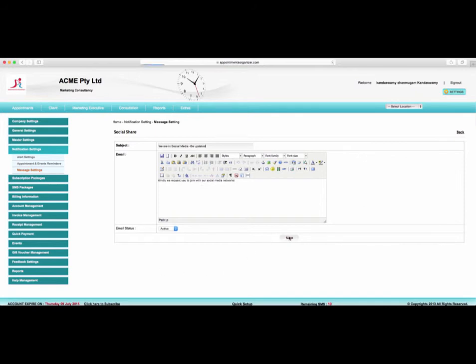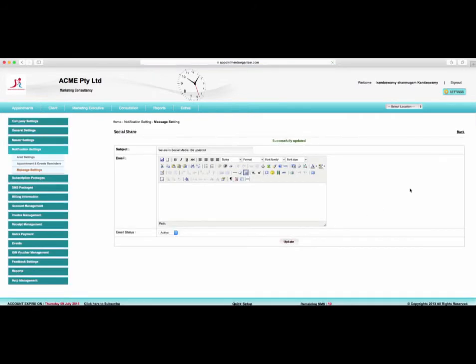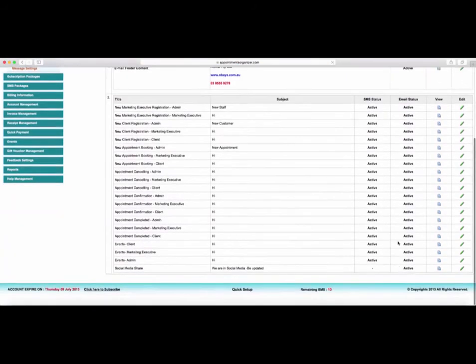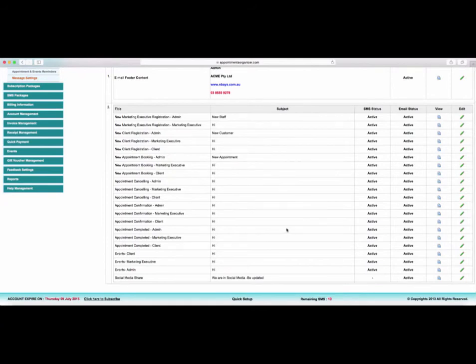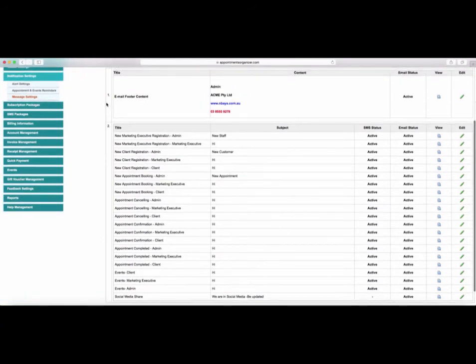We have added this one. Let us go back. Normally these settings are in standard format.